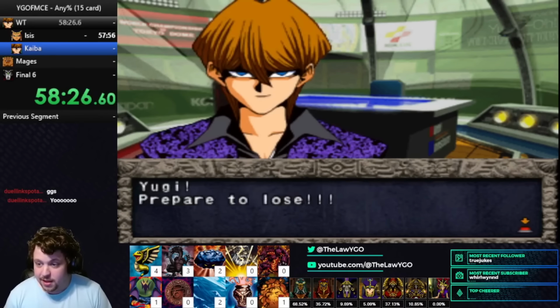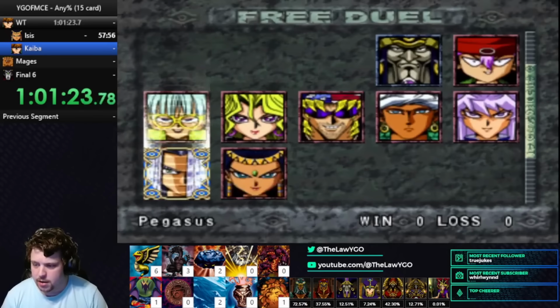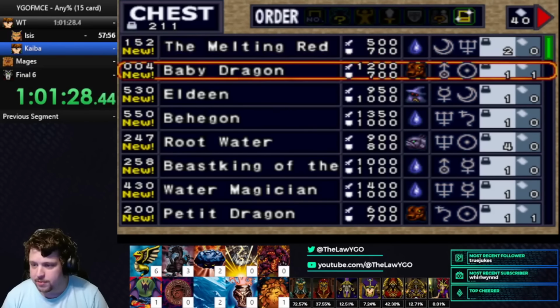Riding high on our lucky drop, we go straight into the Kaiba fight and wipe again. Recognizing that our deck is probably not consistent enough to take on Kaiba, we decide to detour for now and return to Pegasus for the SA Tech grind.